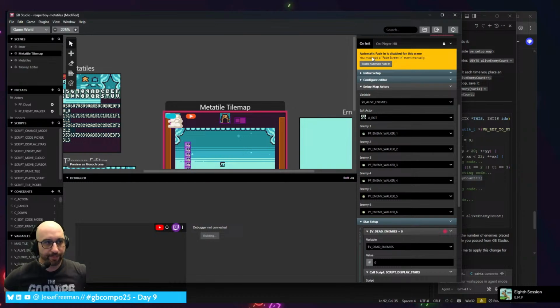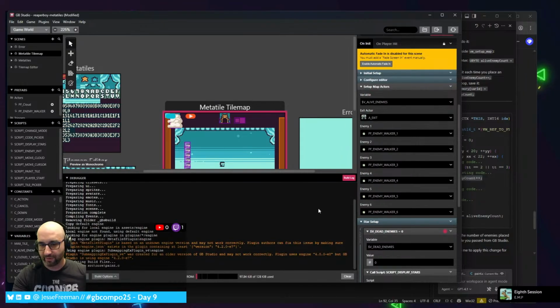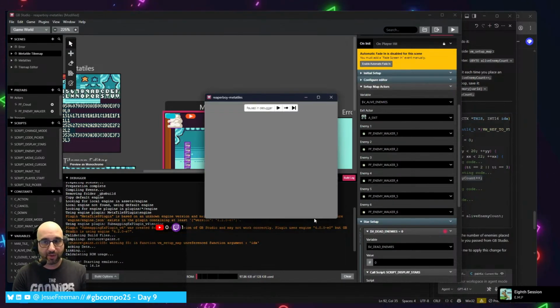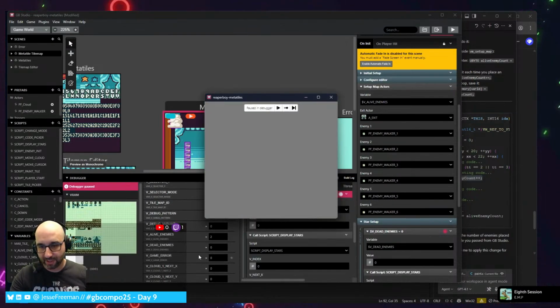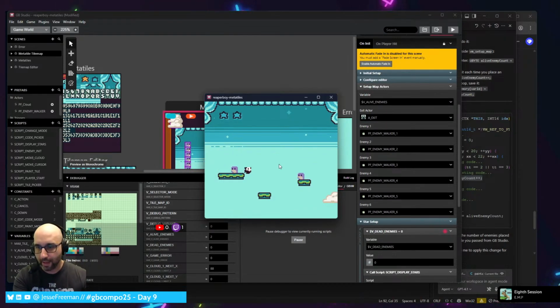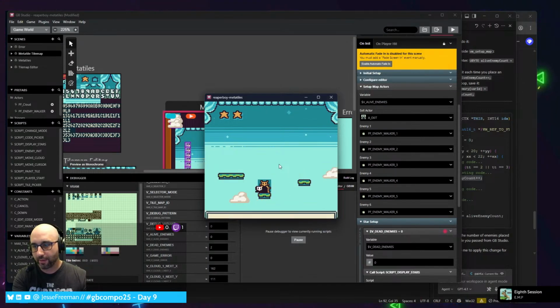We just need to run this. And what I'm hoping is that this is going to, let me look at the build log to make sure this is actually working. What I'm hoping is that it's going to increment this variable, and then if we look here, we should see enemies alive equals 2. All right, so now we're cooking. We got these 2 stars. We can now kill our enemies. Ugh, this one just doesn't want to die. And our exit pops up and we're good to go.